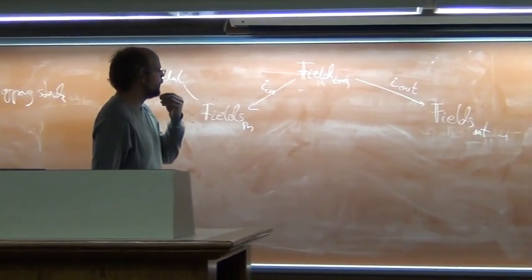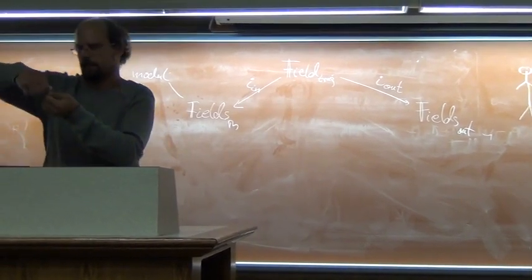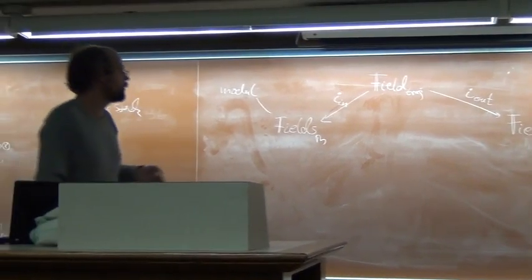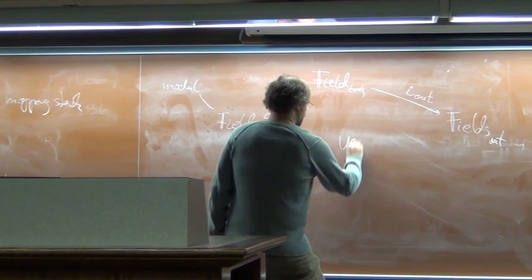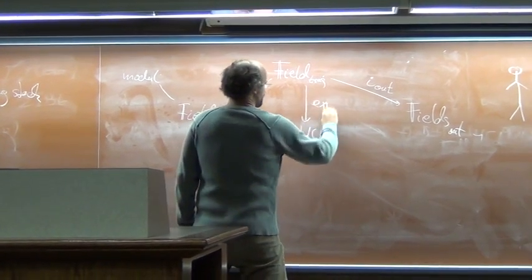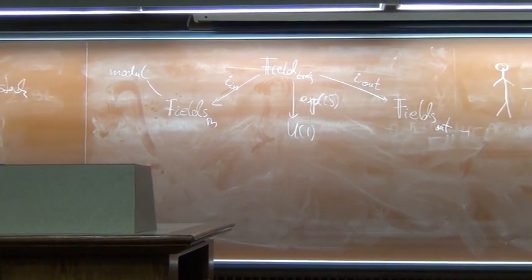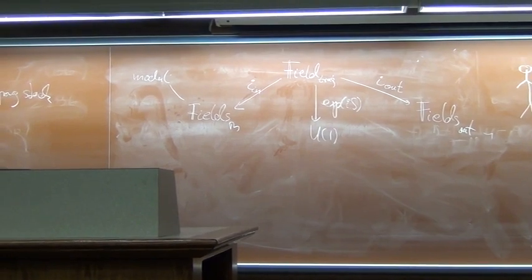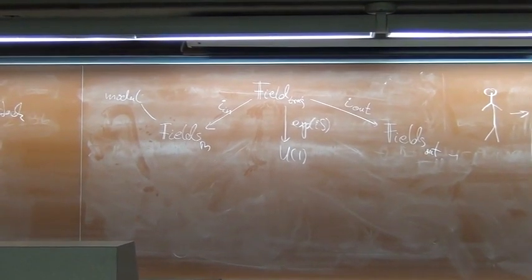But before we get to the full picture, to motivate a bit, let's see how we would formalize this. If you think of the case of just a particle propagating over a curve, then to each point in here, you want to assign an element in U1. This is called the exponentiated action functional. I'll stick with physics notation, but in general I will not be exponentiating anything. The whole point is that this exponentiation is itself a subtle thing. You really need to be exponentiating higher gerbes. Anyway, it's just notation for this map.